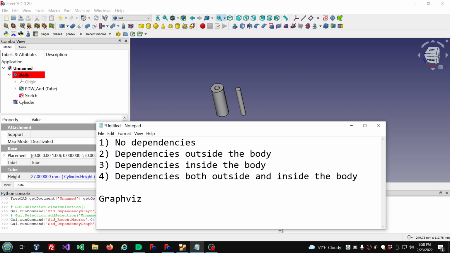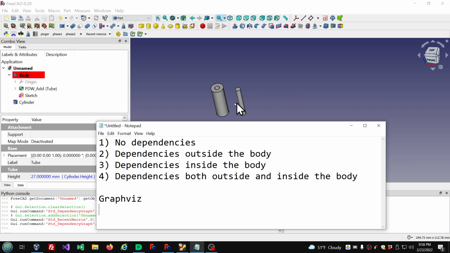Like if it's Ubuntu, maybe it's apt-get install graphviz, but I don't know what it is. You have to look it up. I'll try that. If it works, great. You might already have it installed. If you're on Macintosh, maybe it's in the App Store. But you have to have that installed for the dependency graph to work.